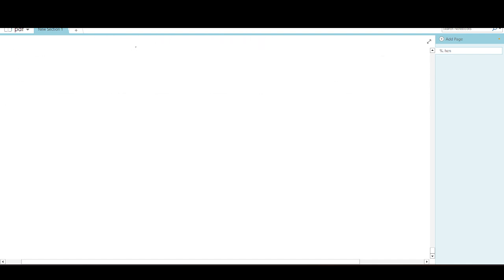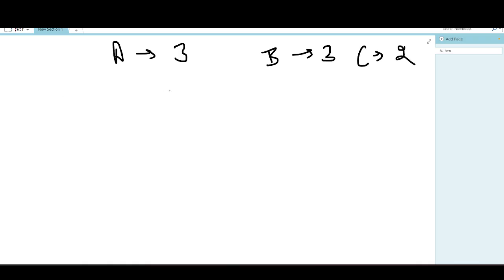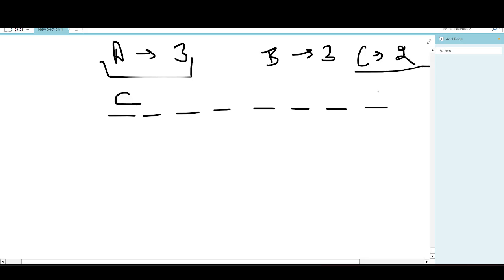So what will happen if there are more than one odd frequency characters? For example, A is occurring three times, B is occurring, let us say, three times, and C is occurring two times. So in total I have 3, 3, 2, which is 8 characters. First I will arrange, let me start with C. So one C at the front, one C at its mirror image in the back.